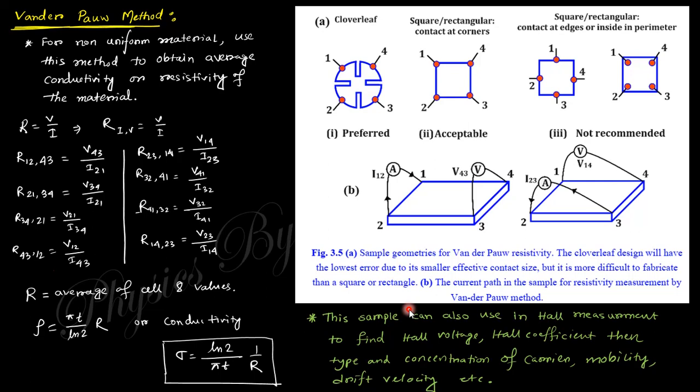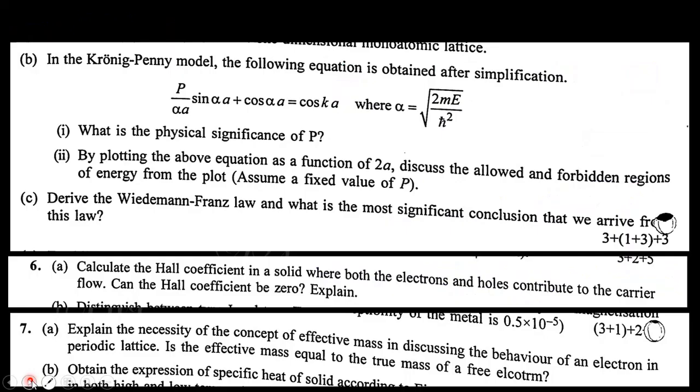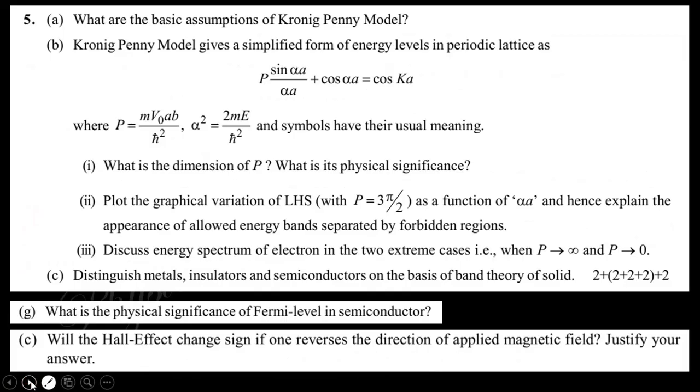So this Van der Pauw method is very important. So I think it is clear. This is your homework. You do this solution. This is actually a previous year question, and the solution of this previous year question is given in another playlist for the solutions of BSc question papers. And this is another question. You must solve this question yourself.